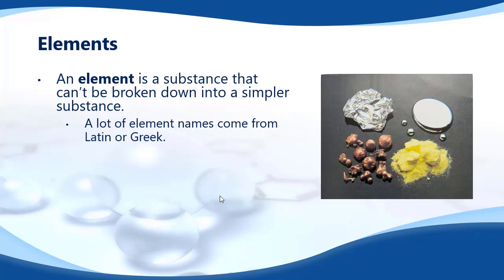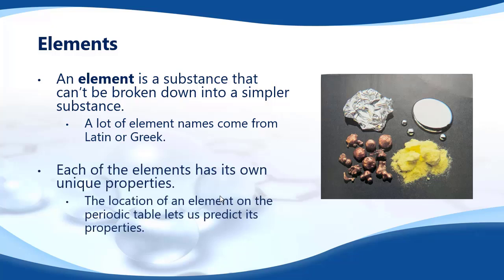Now, a lot of the element names that we're going to come across in the periodic table, and especially their symbols, have origins in Latin or Greek. For example, the symbol for the element lead is Pb. It comes from the Latin word plumbum, which is where we get the phrase plumbing. In the upper right-hand corner of that diagram that you see is mercury. Mercury's symbol is Hg. It comes from the Latin phrase hydrargyrum, which means quicksilver. Quick because it's a liquid, and silver because of its color.